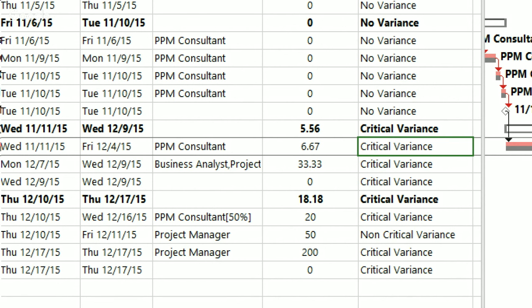And the problem is that even though it's a 6.67% variance, not greater than 10%, this task is in the critical path, and this task is going to affect our entire schedule. So the project finish date will not be as planned anymore, and we are going to have a variance for our schedule, for our project.